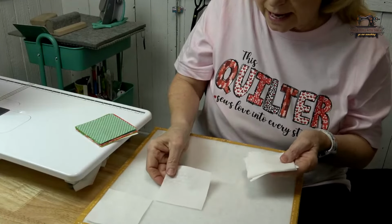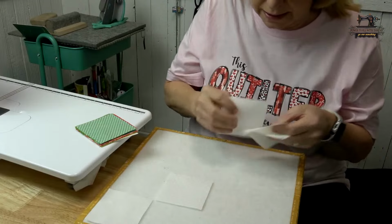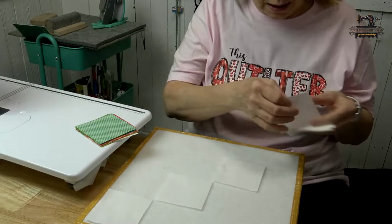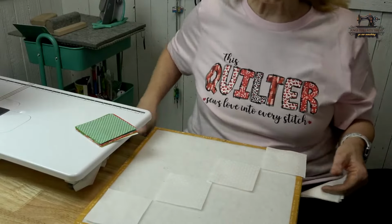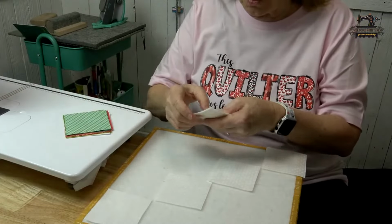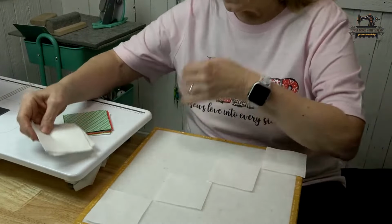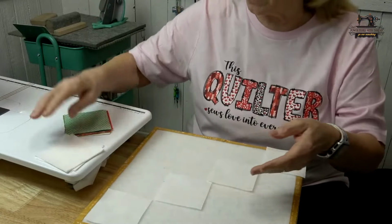And there is a diagonal of these blocks that go like this. And that gives me a real good layout to start with, like that. There's my good layout to start with of the blocks. And then everything else is going to be a half square triangle. And so I'm going to take my half square, the background fabric, and put it right there.